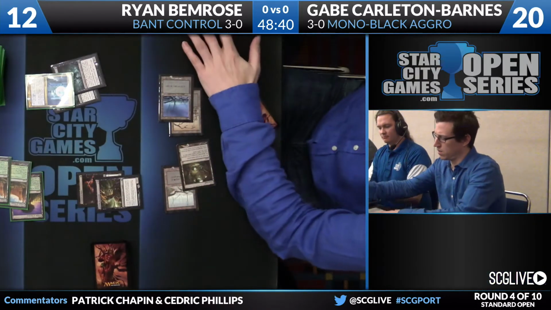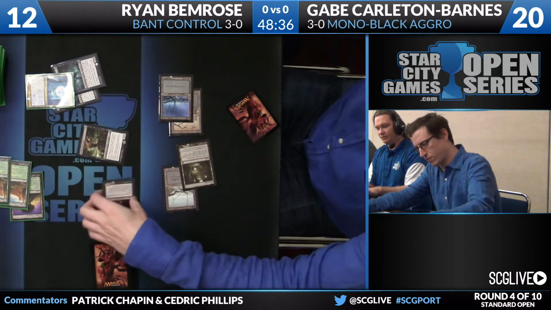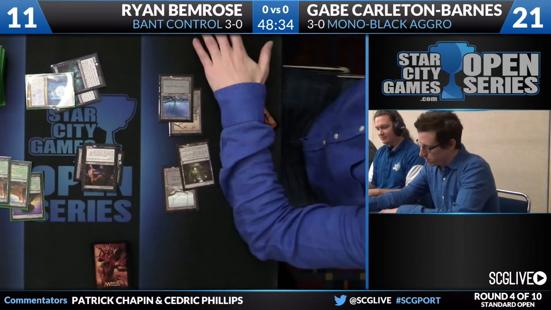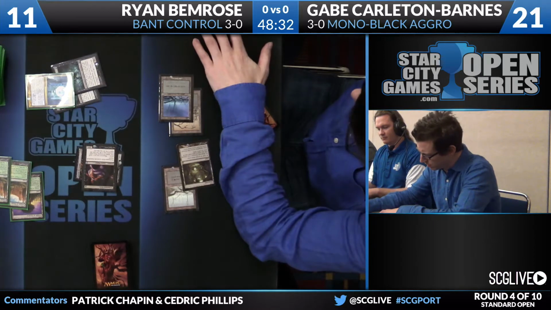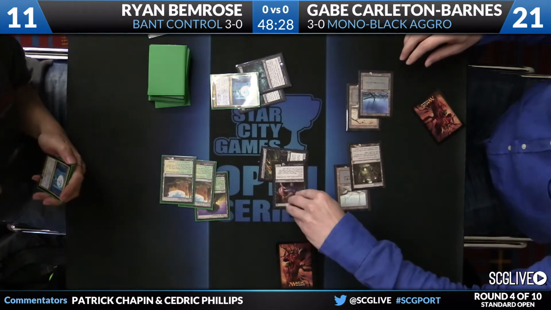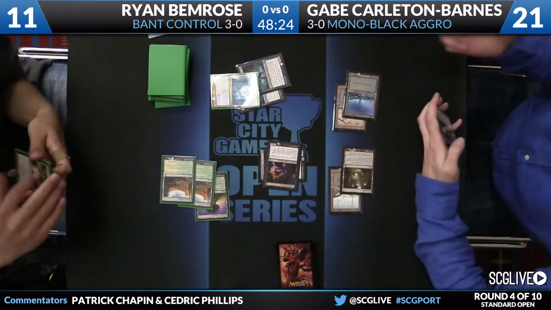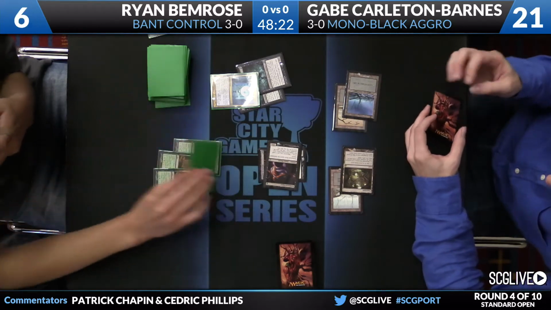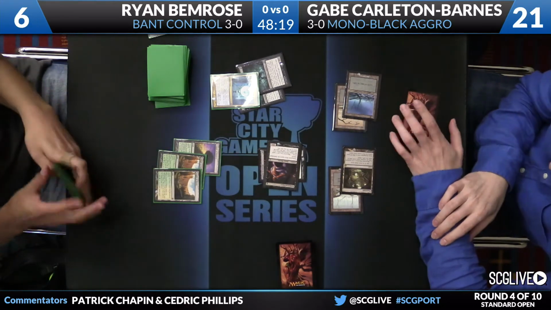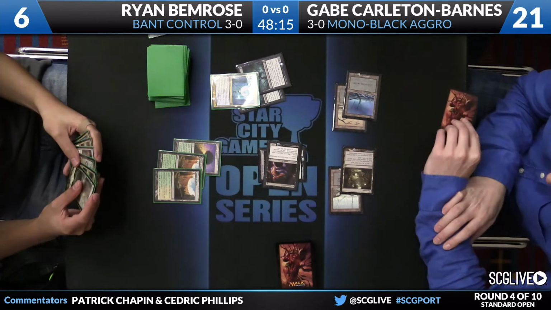Yeah. And now here's a Spiteful Return that will be bestowed. So a trigger from Heroic, and now an attack and a trigger from Spiteful Return. This is a pretty big turn. 1, 2, 3, 4, 5, 6 damage altogether. Yeah, not to mention having a Mutavault behind, and Bemrose can't solve this unless he has a sorcery speed removal spell, or else the Spiteful Return will get in there again.